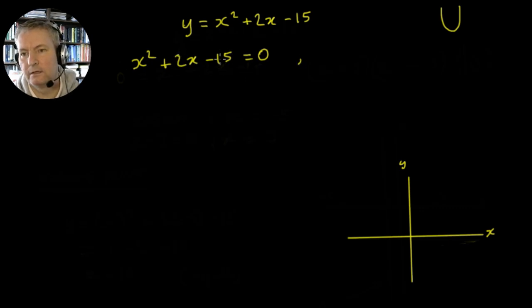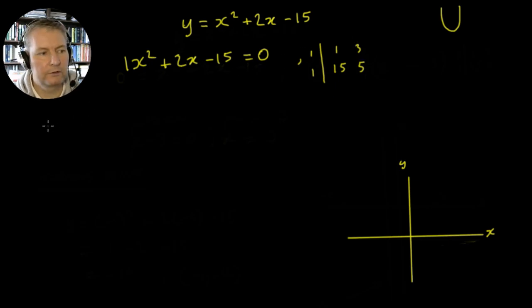So if we take the minus 15, we can create 15 by multiplying 1 and 15, and 3 and 5. And also we can create the x squared by multiplying x by x. So therefore we're trying to generate this value of 2. In order to generate the value of 2, you can use the 3 and the 5, because 5 minus 3 will give you a value of 2. So let's try factorising it.